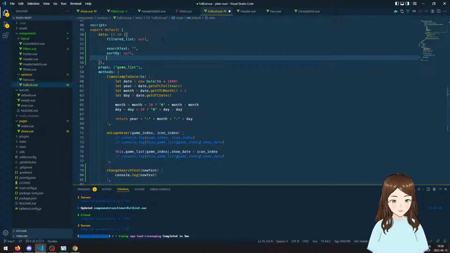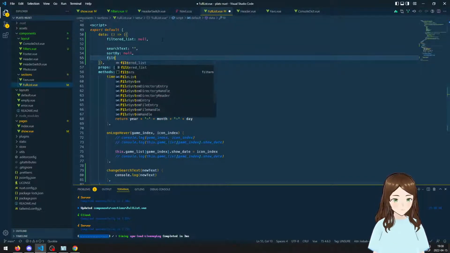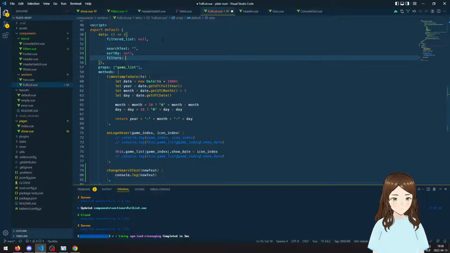We're going to change that in a bit, but for now it's going to be null. And then filters, which is also going to be null for now.